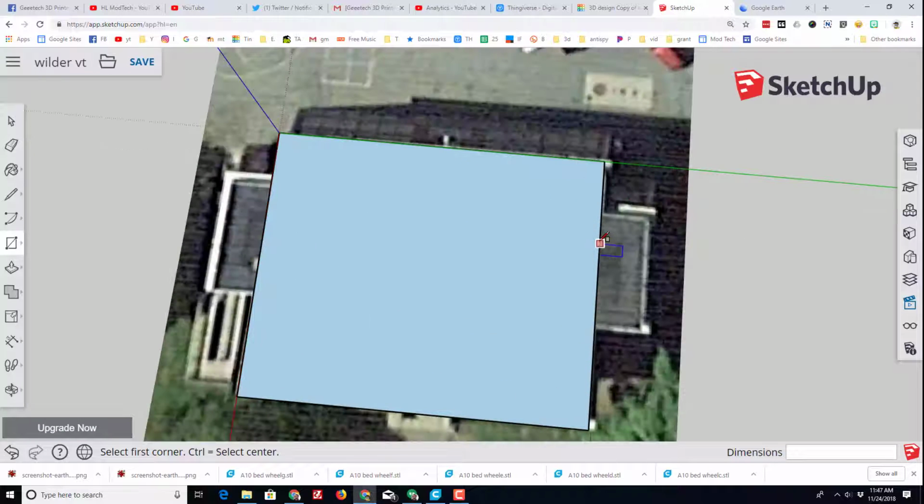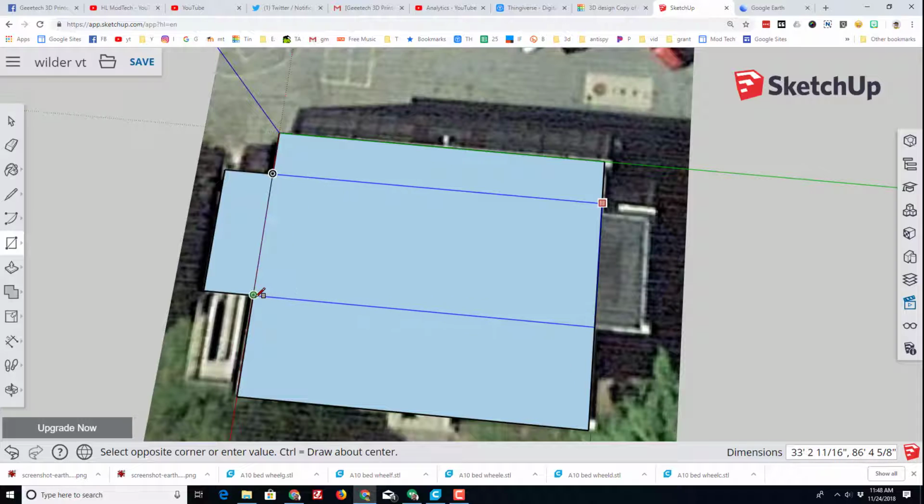Now I'm going to put in the little piece over here. Notice these are exactly across from each other. So I'm going to do this one because I can see the white edge a little better in my picture. And then I'm going to move from this location. I'm inferring the location, and I want it to go to the same spot on the other side. I'm going to double check this infer as well by moving across, and then it'll show me when those are lined up. And then I click and make them permanent.